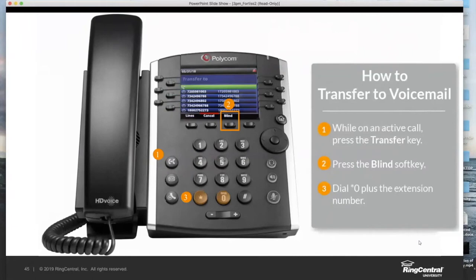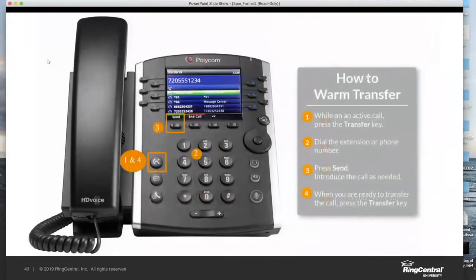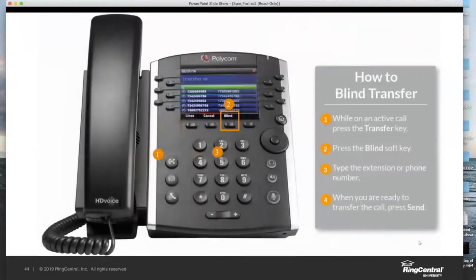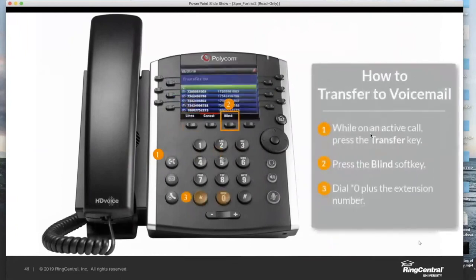Again, you can use this as a follow-up from a warm transfer, where you start with consulting with Luke, seeing if he's available. He's not available, you double back to Susie, and then say, hey, Susie, unfortunately Luke's not available. Would you like to call back later, or perhaps I can transfer you to his voicemail, right? And if she says yes, you basically follow these steps of performing the transfer to voicemail for him, okay?